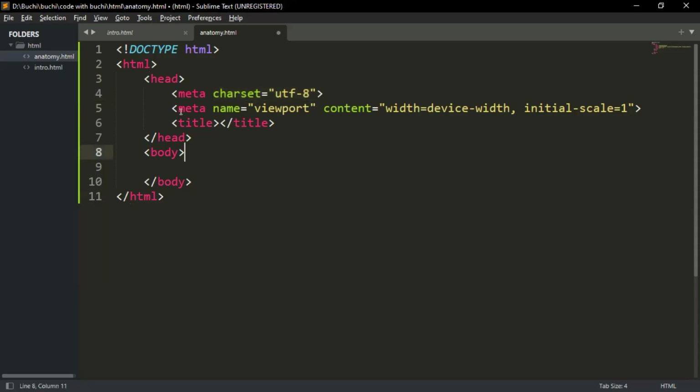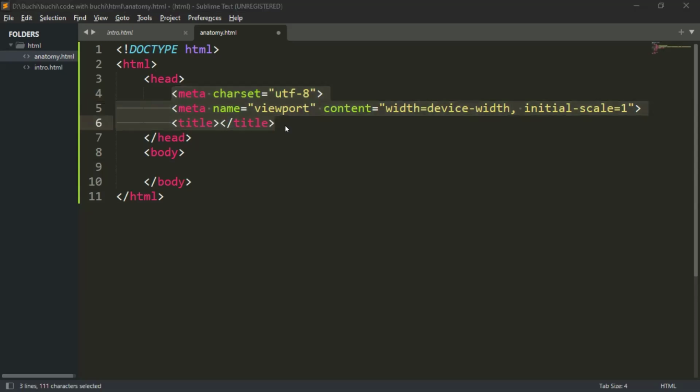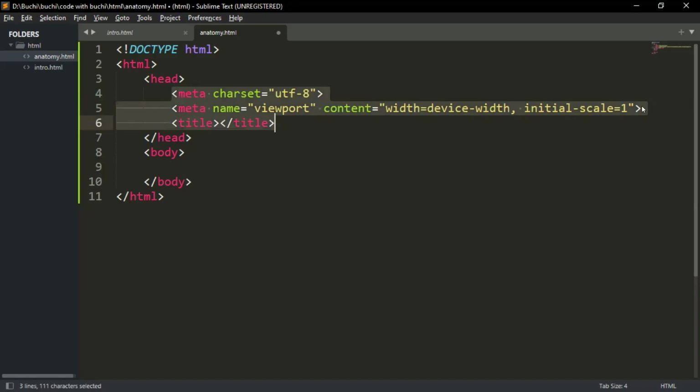All right, guys, let's continue. So I will say that this guy has two children, the head and the body. Right? The head here has three children already. For people like Princess, the screen has just one child, which is the title. But let me explain each of these structures. Now, the meta elements are used to describe your web page. In this case, the first thing the meta is doing right now is using the charset attribute to set the encoding format of this site. And I said encoding format, forget it. Don't try to understand it now.